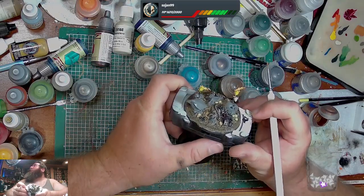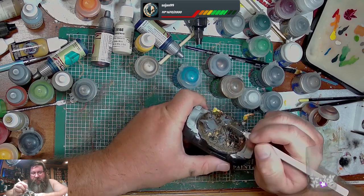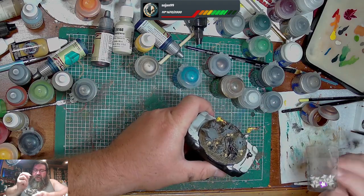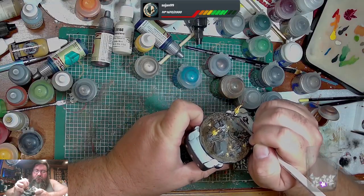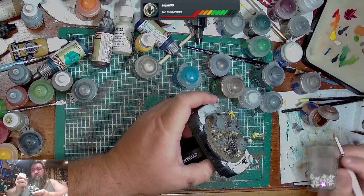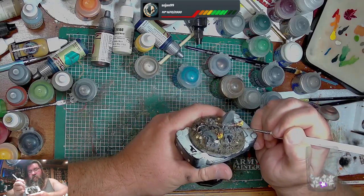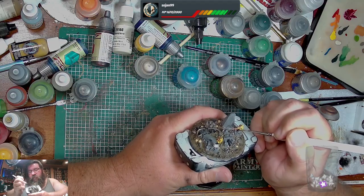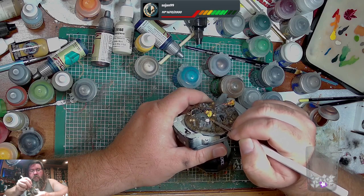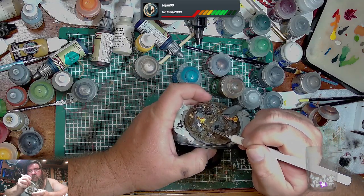Yeah. Going good. Working on the fire effects on the torches, just to brush up my fire effects before working on the sword next week at this rate. And then using some UV resin to reinforce this other torch, because whoever designed this is a dick. Yeah, I hate that guy. I've broken both of the torches pretty much at this point. That should have definitely been a little metal stick instead of trying to do plastic with that.